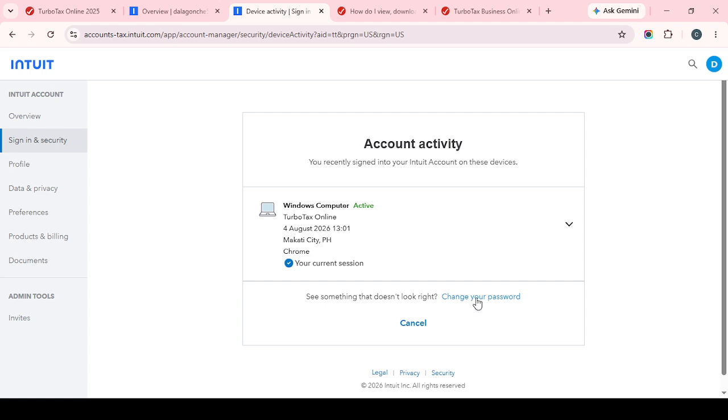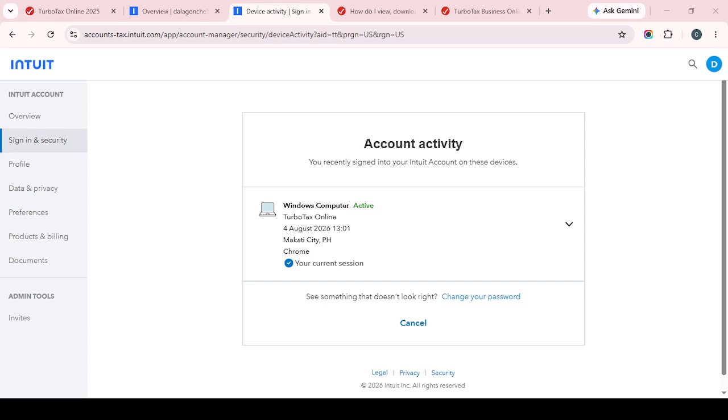As you type, double check the spelling to avoid mistakes because even a small typo can prevent you from receiving important account emails. After saving, your account may update immediately, or you may be asked to confirm the new address through a verification email. If that happens, open your inbox and complete the confirmation step to finish the update.